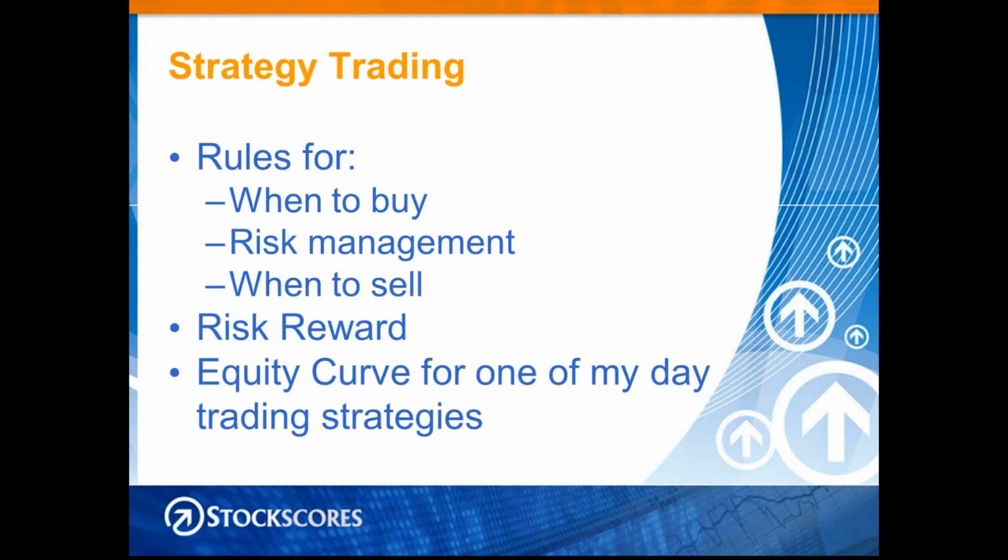So let's talk about strategy trading now. That's what I do. I do not trade on hunches or tips. I do not listen to what Wall Street analysts tell me to do. I don't listen to what someone on television or in the newspaper says is a good buy. I simply trade on rules. If the stock does rule A, B, C, D, then I buy. If it then does B, C, F, I sell.